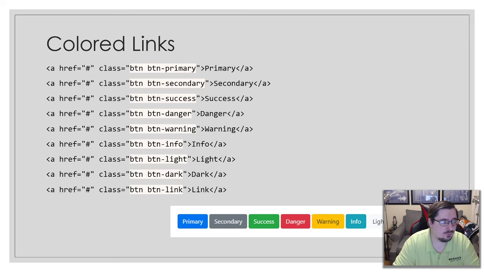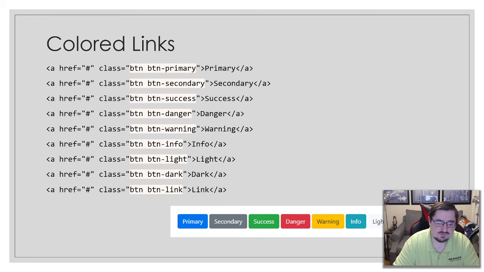So here we have a variety of different looks, different colors, different styles for our buttons. Going from left to right, we have the primary, which is what we get with the primary class. We have the secondary color, which is what we get with the secondary class.